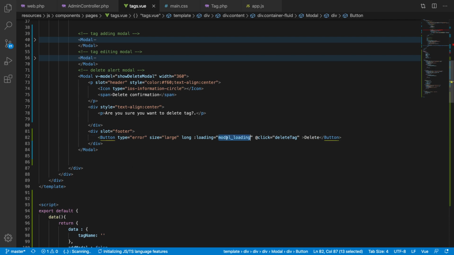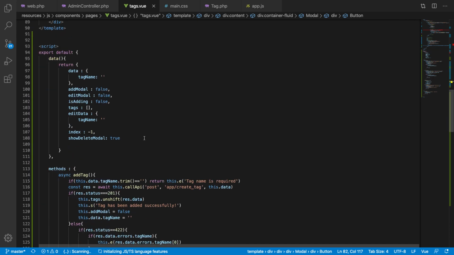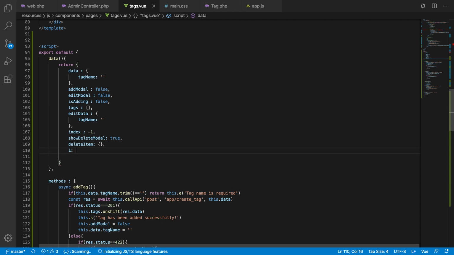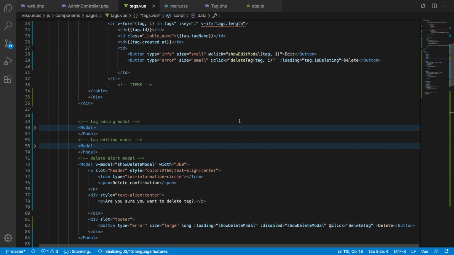Okay, the modal has loading, so instead of modal loading we will use that one. Also, we use another attribute called disabled. So let's do this now. Instead of passing item in tag, delete item, we will have an object here and the I to -1 initially.